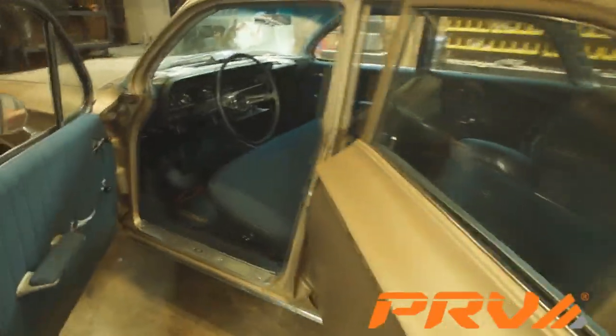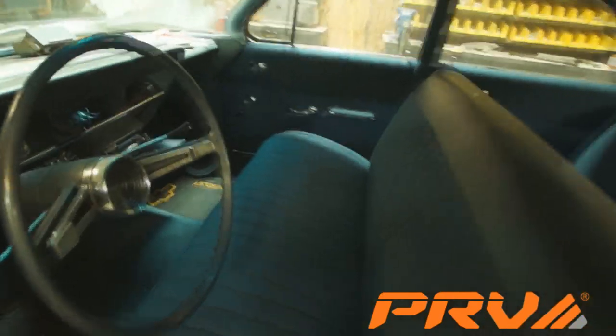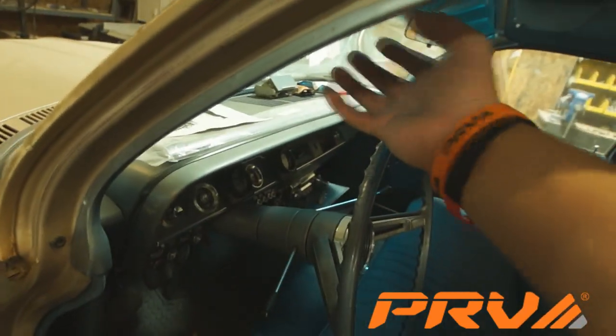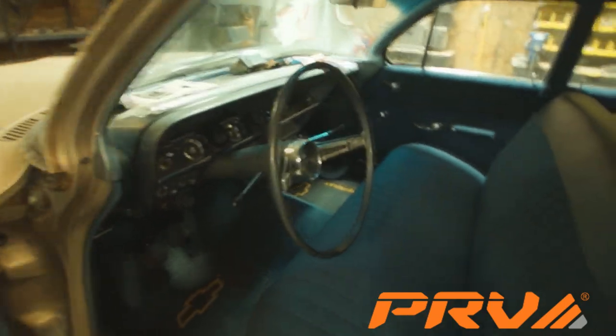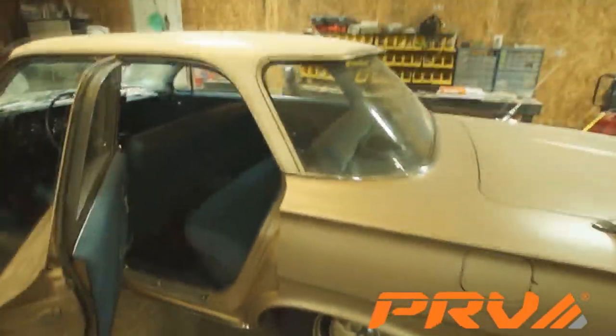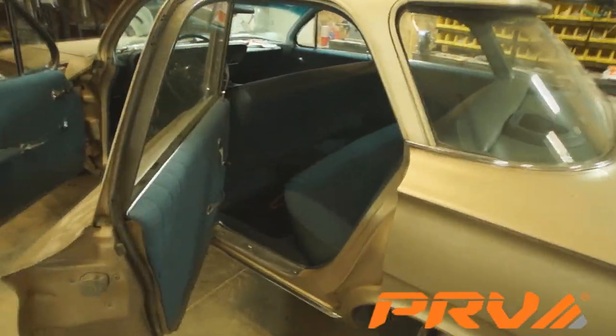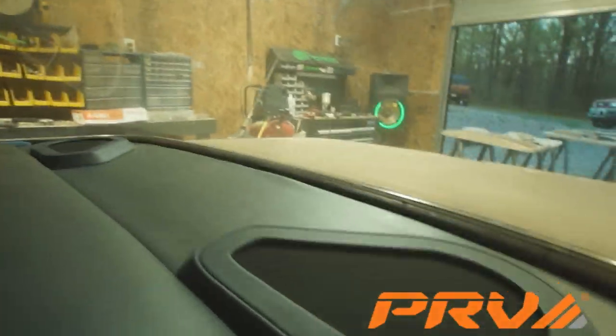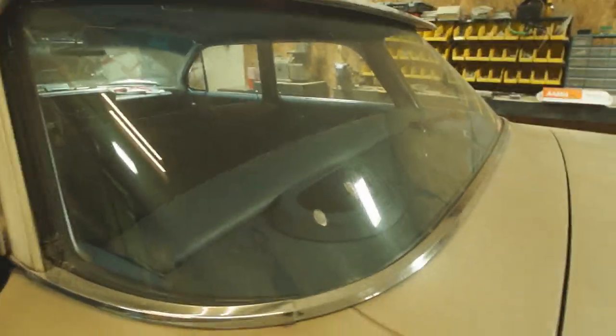Alright, what's up guys — did a little install on here, still have yet to mount the actual head unit, still got to do a digital changeover from the manual gauges. Just gonna do a little run through on this '61 Biscayne. I haven't been working on this straight, obviously — it's been off and on. Coming to the back, since there were no speakers at all in this, I made two pods back here where the speaker sits down through.